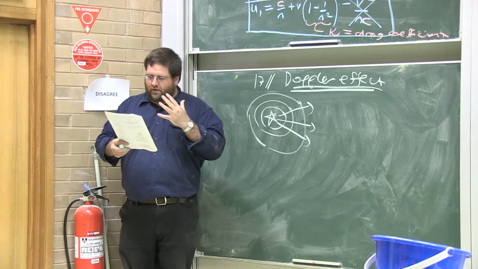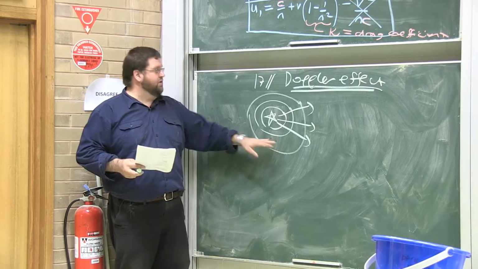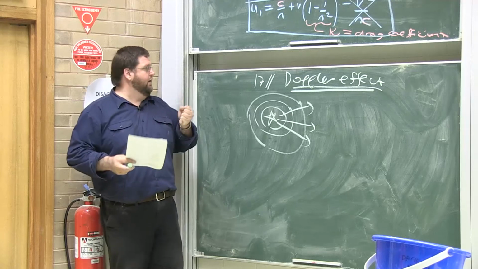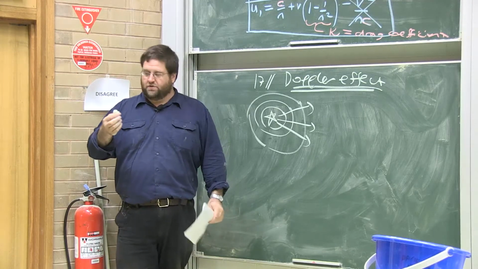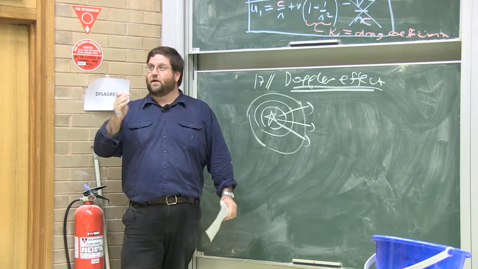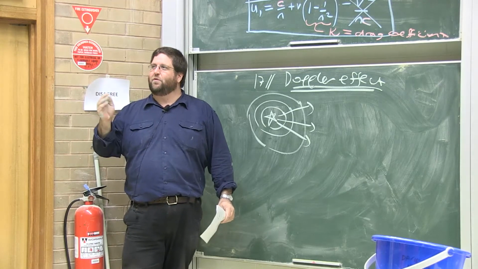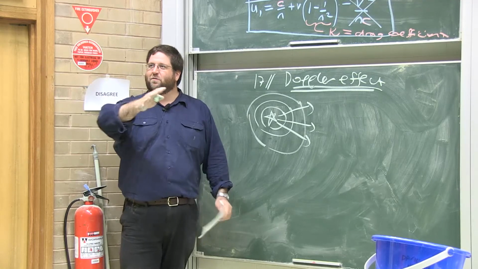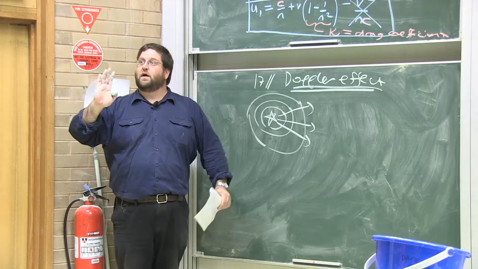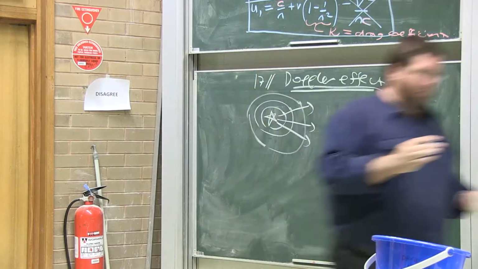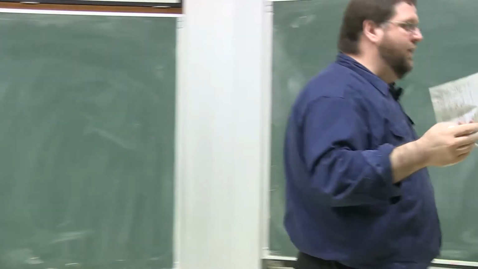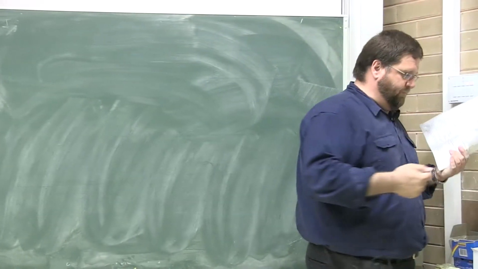The question is, does that wavelength change? And the answer is yes, it does. If the source is moving relative to you, there will be a change in the wavelength. Now you know this from cars going past you. If they blow their horn, they'll go meow, right? So as they approach you, the pitch of the sound increases. As they recede from you, the pitch goes down.